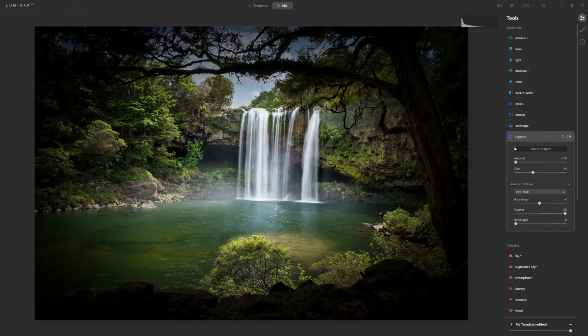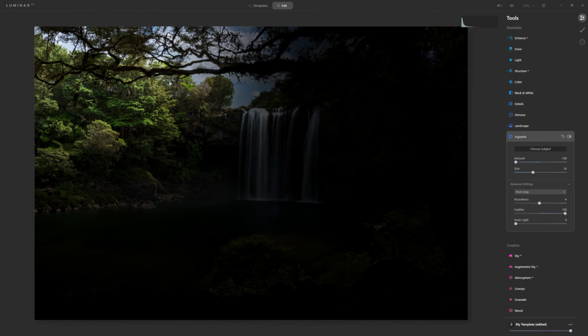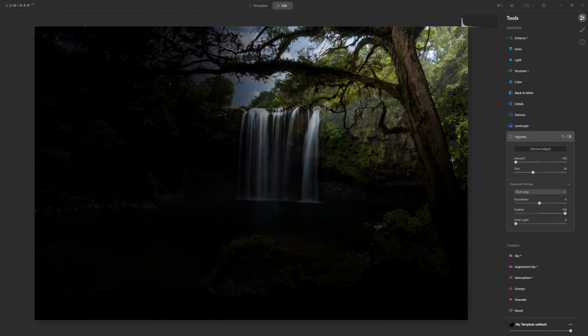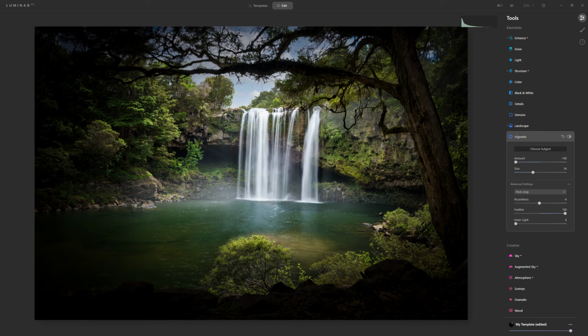Now, one lovely thing about the vignette tool inside of Luminar, we're not constrained to having the vignette radiate from the center point out. Basically, we can redefine where the center of the vignette is. So for example, if I was to click up in the top corner here, we're saying this is going to be the brightest part of the image. Over here is going to be the brightest part. And so that gives us a lot more control. So in this instance, I may want to click directly on the waterfall and say, this is the most important part of the image, so fade out from there. And I think that is exactly what I'm going to do.